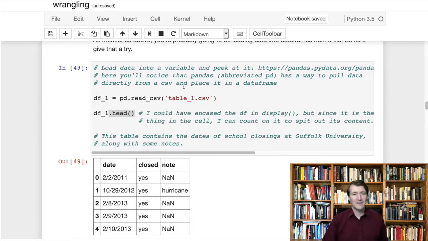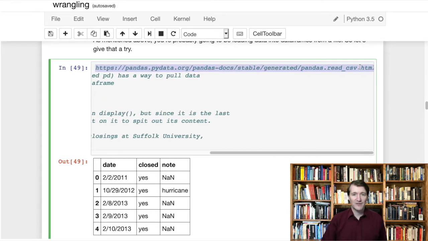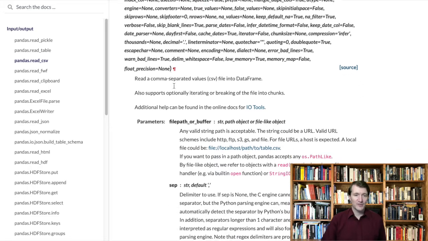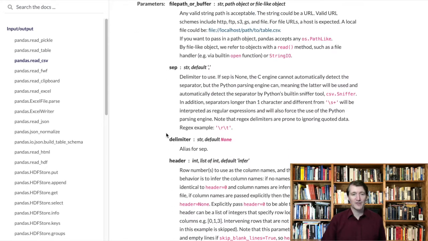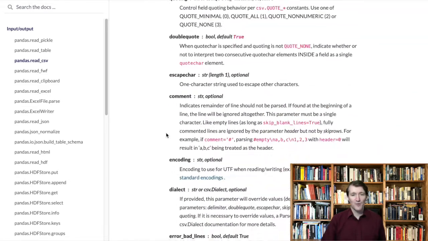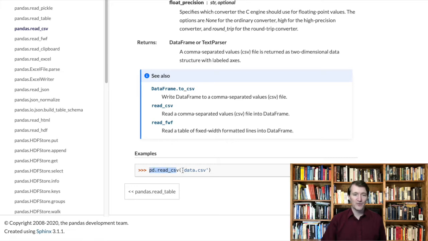A couple things here. We're using comments sort of liberally here. And you'll notice that I include a link here to a set of documentation. If I open that up in a new tab, I can learn to understand what this read_csv really does. It'll tell me about all the different parameters I can pass it. And if I scroll all the way down, it'll tell me about what it does. You can see there's a lot of stuff to it, but the use is really simple.